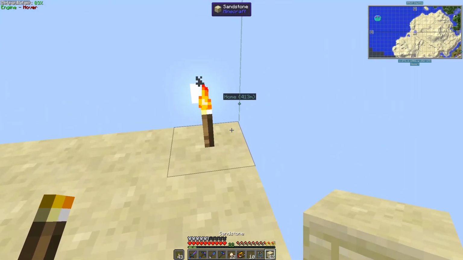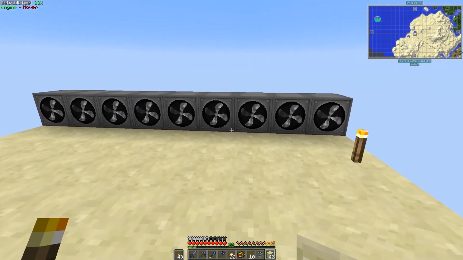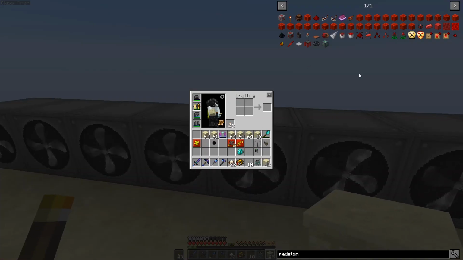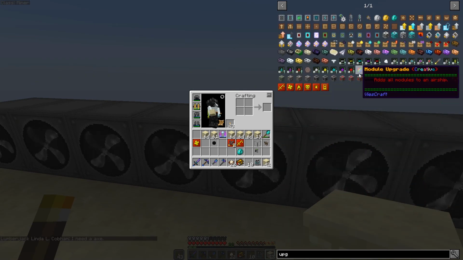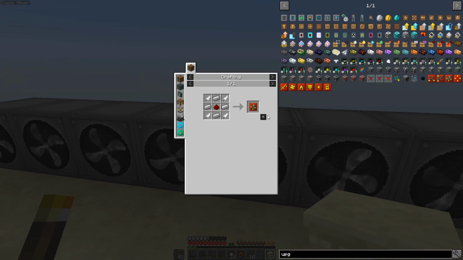What is it called? One upgrade for the range? Is that what it's called? Let's look. A range upgrade. Upgrade for the... Yes. The height we don't need. Distance modifier. That's the one that we need. We need a couple of these.